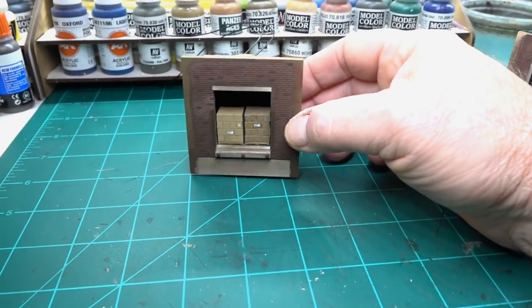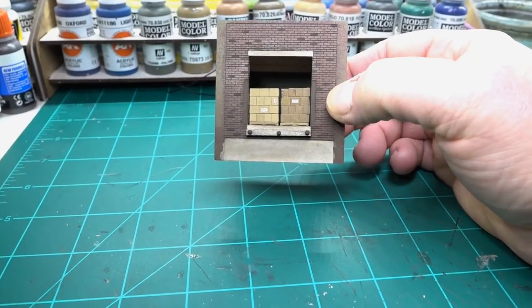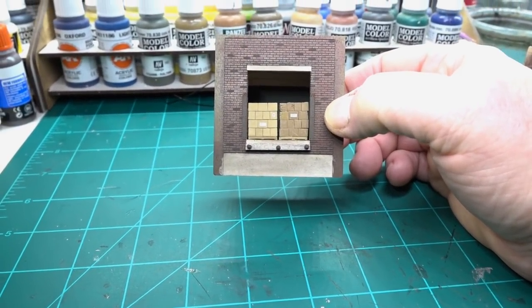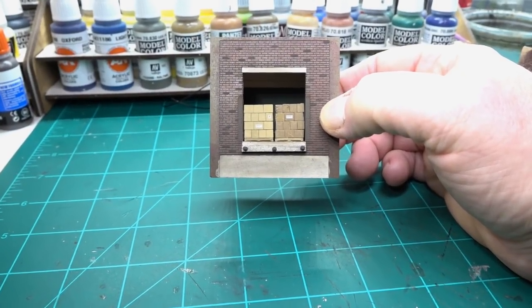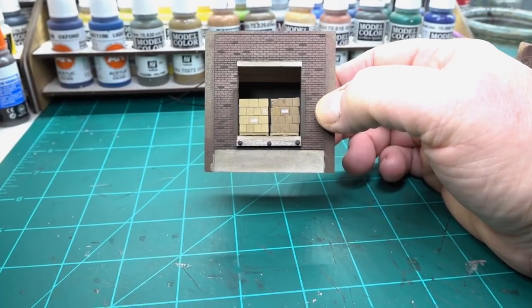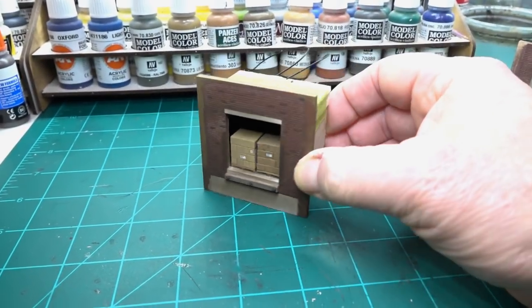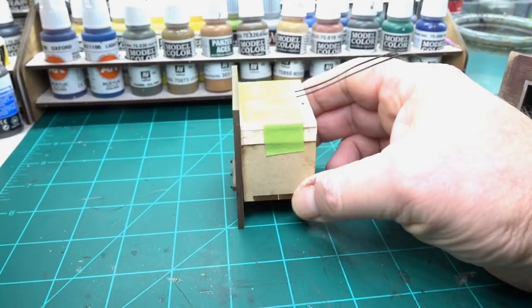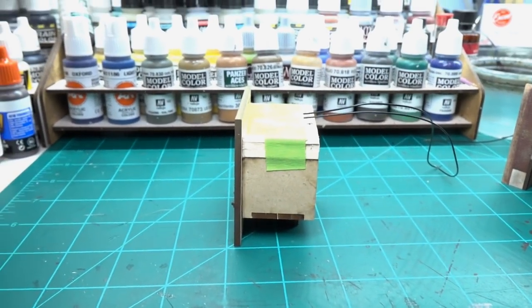And then for the loading dock, what I decided to do, you can see I added pallets of boxes. These are from Artitech. I really recommend you take a look at some of the Artitech details if you're so inclined. Yeah, they're really, really nice.